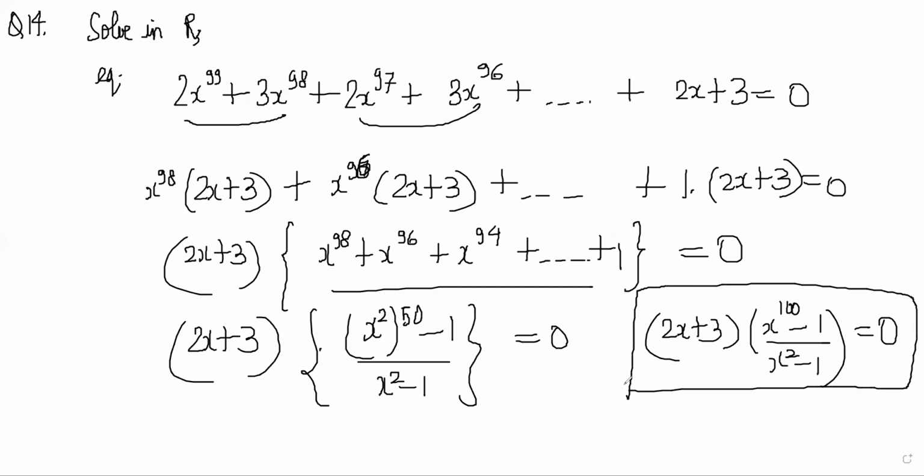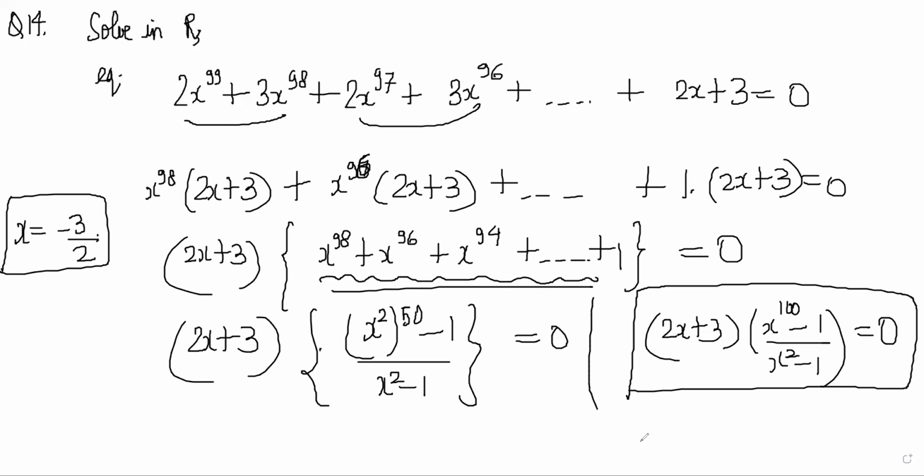So obviously this equation has one root, x is equal to minus 3 by 2. For the other roots, we cannot put x is equal to 1 and x is equal to minus 1, because that makes the denominator 0, right? If you think about it, this part has been represented like this, right? So these are all even powers. Even numbers are powers. So even if you put a negative number, it will come out positive. Therefore, this part doesn't have any real roots. The only roots that will come here will be imaginary roots. So we'll not worry about them.